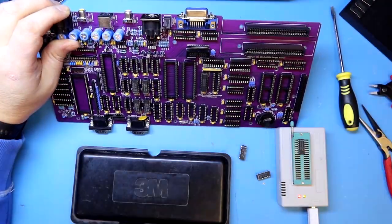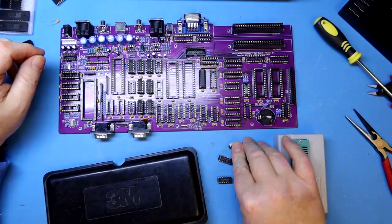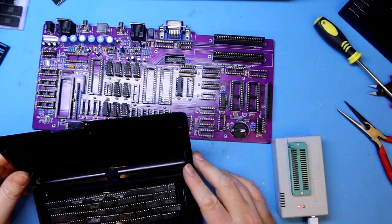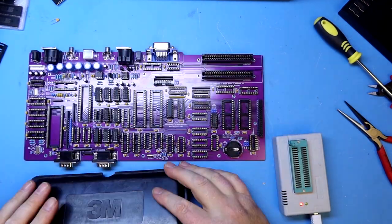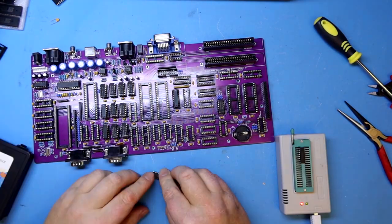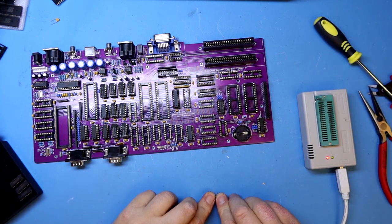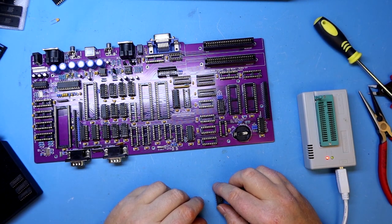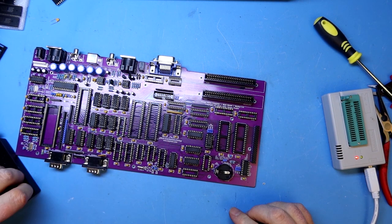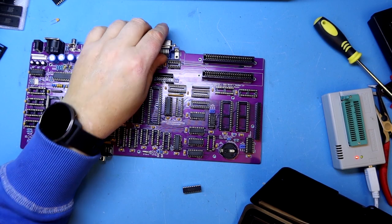While this seems like tedious and boring work, I'm enjoying myself. This is about the same as placing the keycaps — it makes such a huge dent in the appearance of the finished product that it's almost zen placing all these chips and testing them. Not all chips are testable without the retro chip tester pro. This is the HC670, a four-by-four register file, almost like a RAM chip in organization, and it's not testable with the mini pro programmer, so I don't bother to test it in this round.